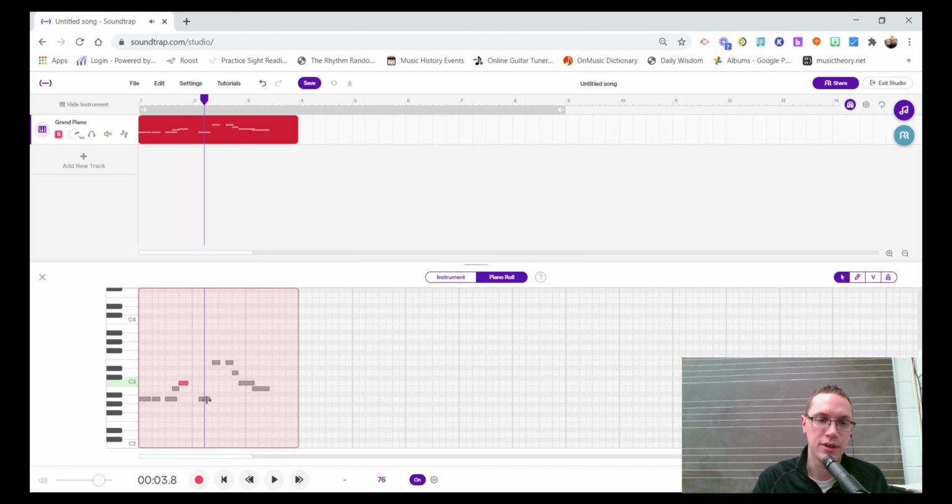Okay, so that note was a little bit later than I wanted it, so I'll move it forward. So essentially, quantizing will only help you if you are really close to what you want it to be. And then if you weren't close enough, then you either need to re-record or go in like this and move the notes around. And while you're in here, you can make the notes longer as well by clicking towards the end of them.